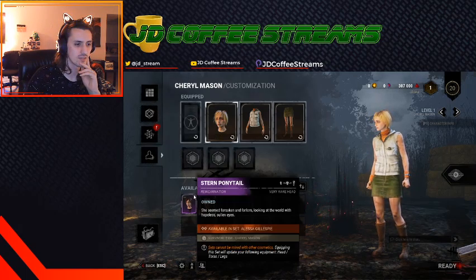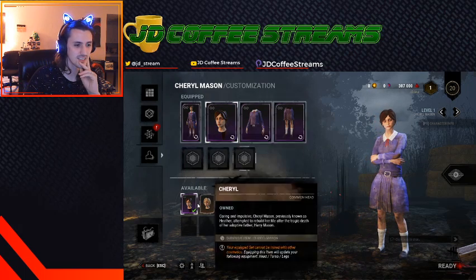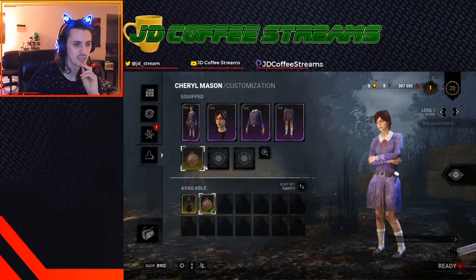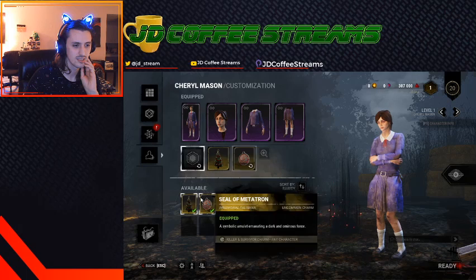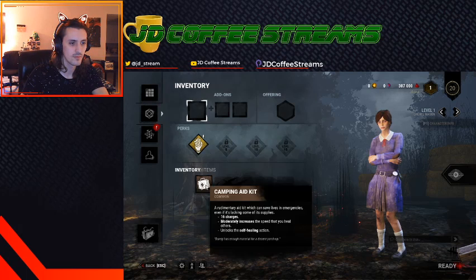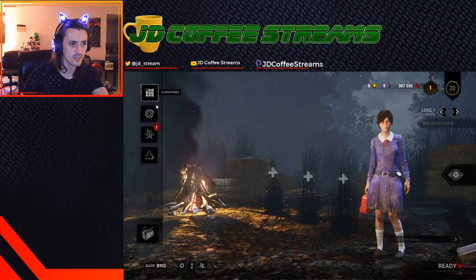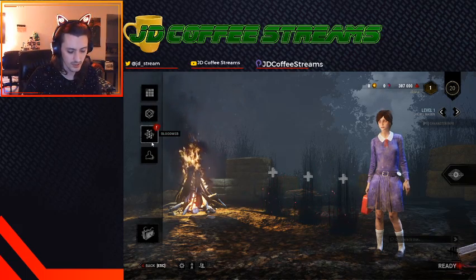I don't have friends, otherwise I would invite them. Oh, I can play as Alyssa. See, there you go. Alyssa Gillespie. And I can wear the seal of Metatron. And a Christmas tree. You got a first aid kit. Okey doakey. Got the survivor, got our loadout, got our blood web.